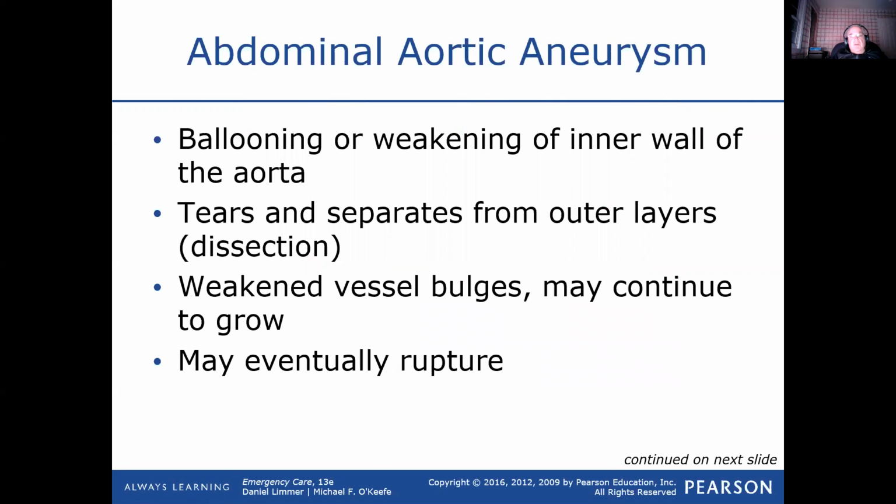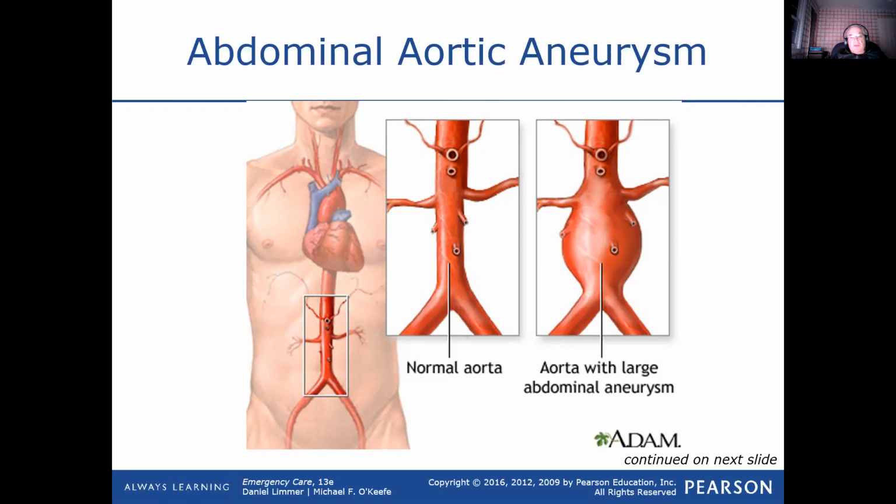So again, the danger of an abdominal aortic aneurysm, if it ruptures, since your aorta is your highest pressure blood vessel and your largest aorta, if it ruptures, people typically bleed to death almost instantaneously. So somebody who actually ruptures their aorta does not usually live to tell about it.